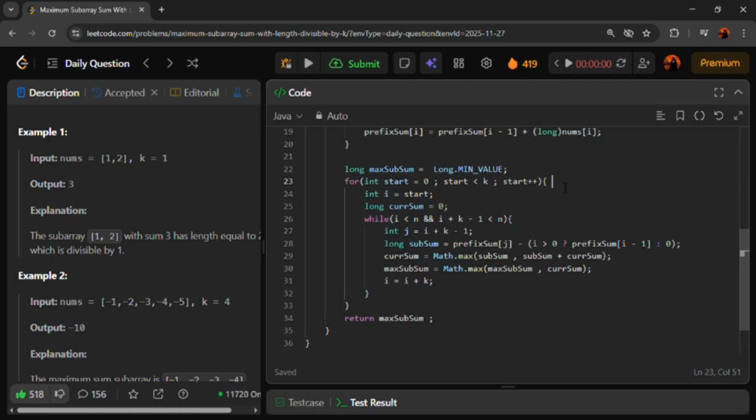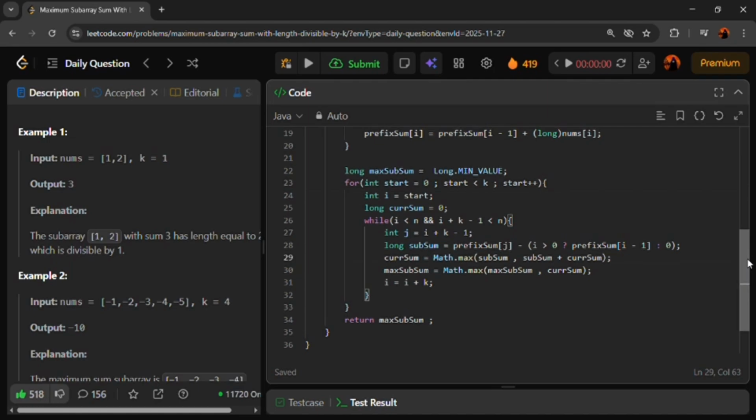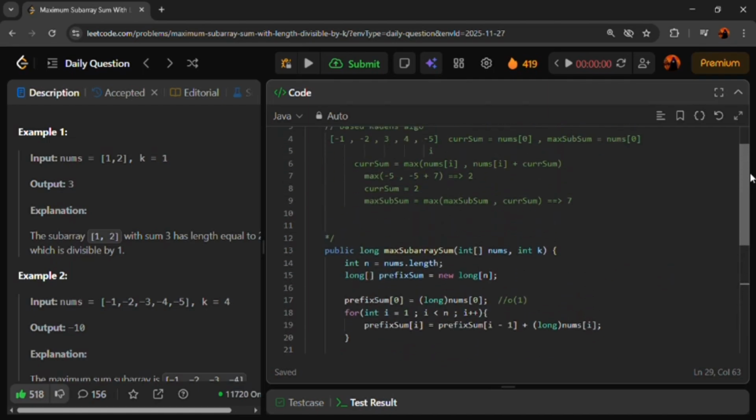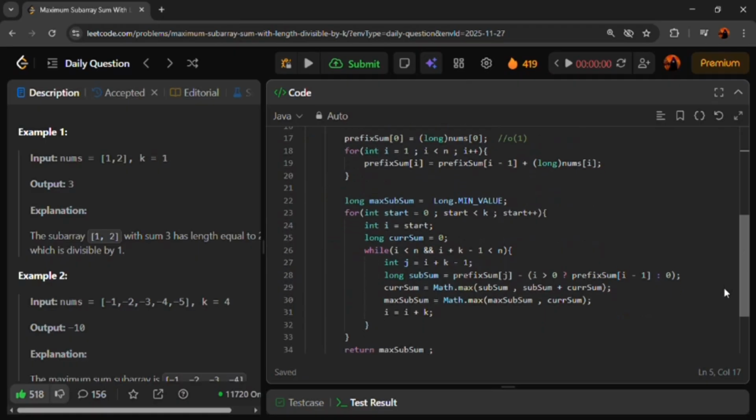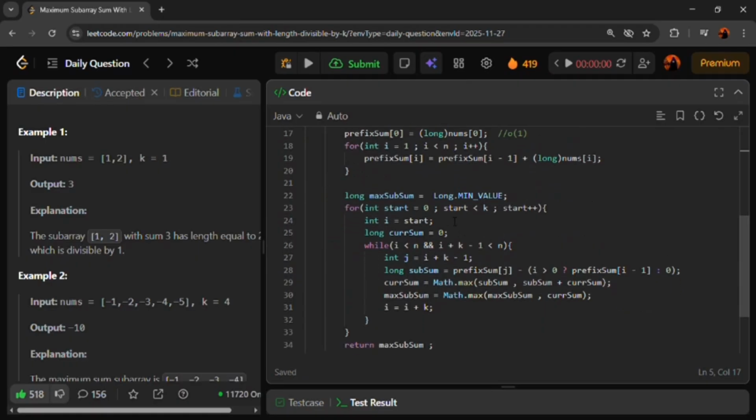Let's see, if I go beyond k, then it gives repeated subarrays. So I don't move forward, I go till k. Okay, not till k, till k minus 1.